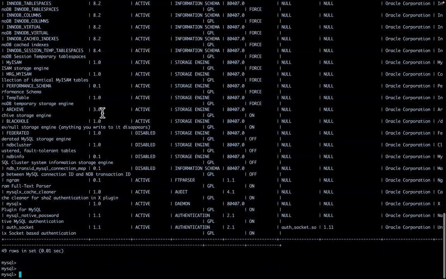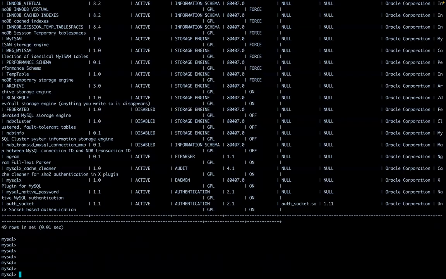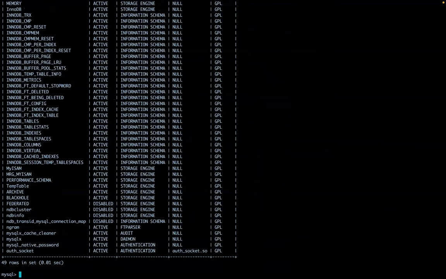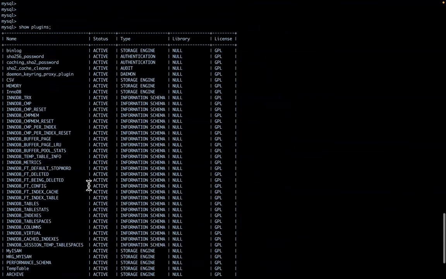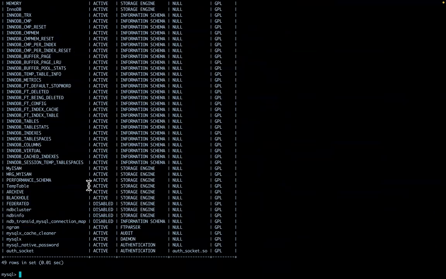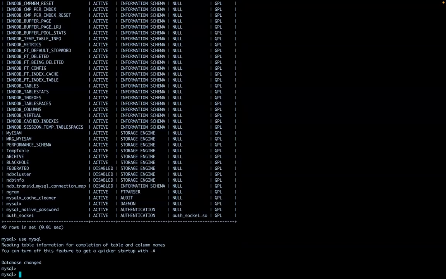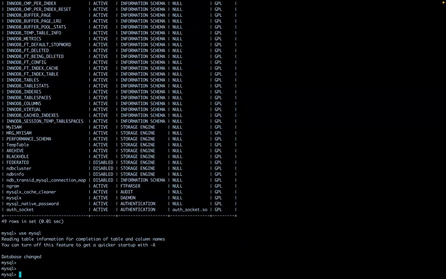Now, when you are installing the plugin, you can check the status using the show plugins command. But if you choose to rely on the component instead of the plugin, there is one table inside the MySQL database.